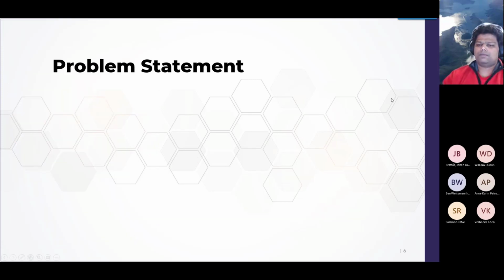Okay. So I come to the problem statement. Basically, I'll go through why I started this particular piece of work and why I wanted to look at monitoring. At the start of this year, I got put onto a greenfields project that had been running for a couple of years. Somebody had gone in and built solutions for the client because the client requested it. They didn't have any monitoring in place.